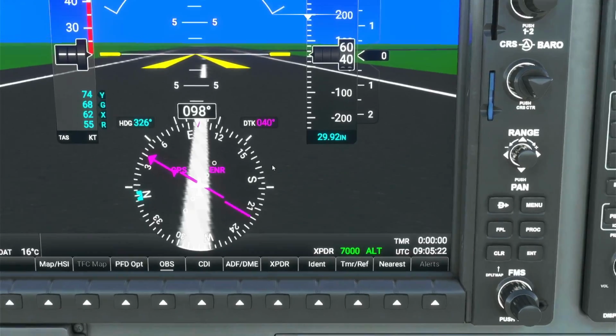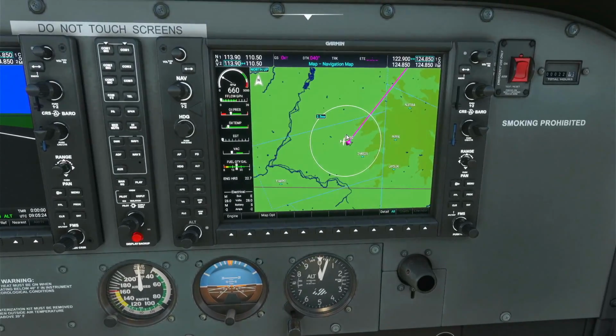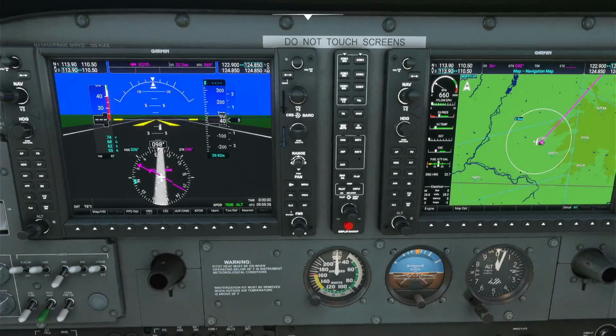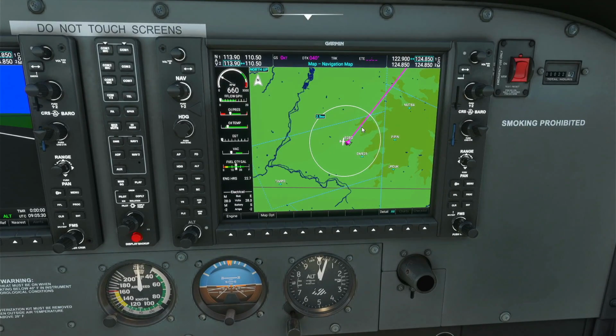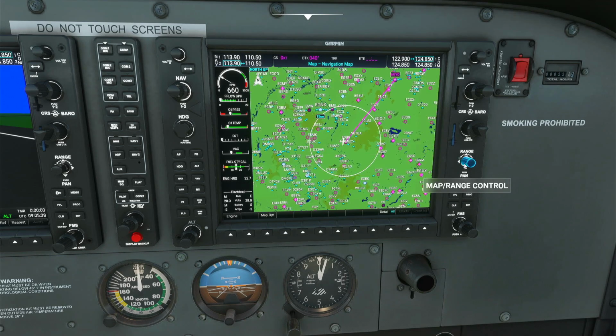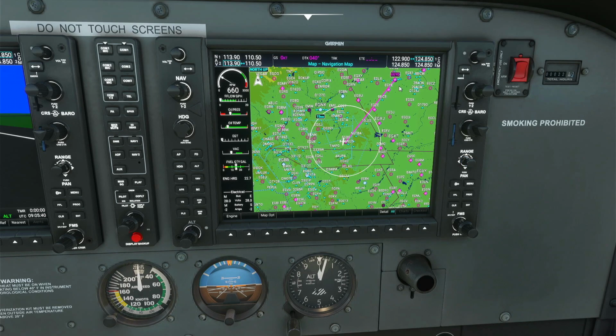So that was good practice. If we go back to this now, this is what you should be seeing if you have GPS on by default: a purple line here going from your departure airport over to Cranwell. I'm going to zoom out on this range knob to show you. And there's our arrival airport, our destination airport, Cranwell. I've not set any runways up, any vectors for that. It's just a direct to. We'll be doing that later via OBS.